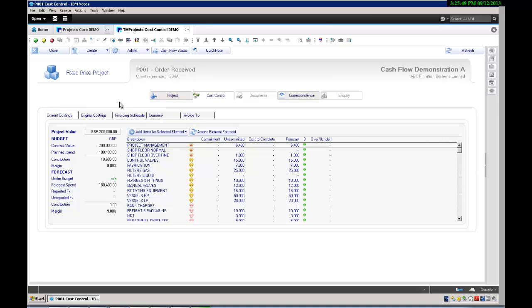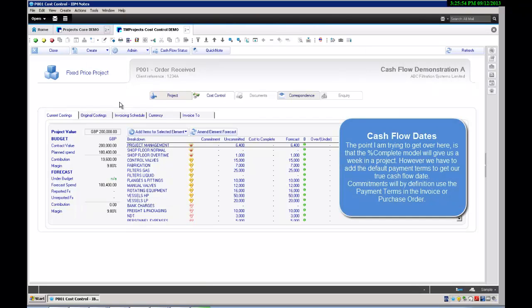When my cash flow is getting calculated, it's not just based on my incomes; my outgoings are not just based on the percentage completion date. They also have to take into account the default payment days. So off my default payment terms, which would be say net 30, net 60 or net 7, I would be adding that number of days to my percentage completion, which would give me my true planned date that money is going to leave the building to pay for my purchases.